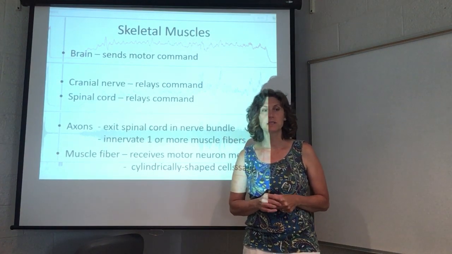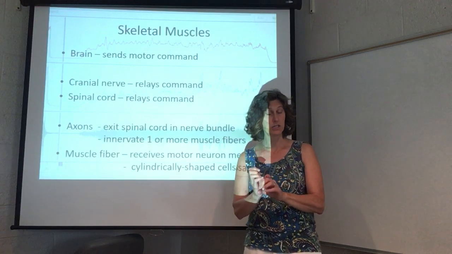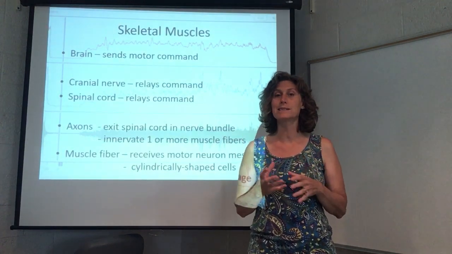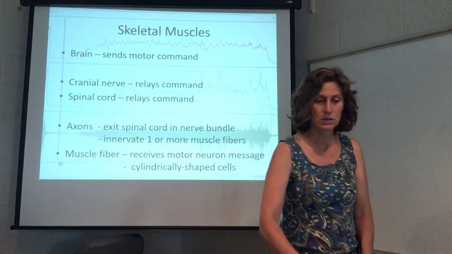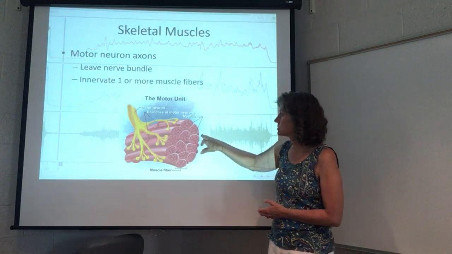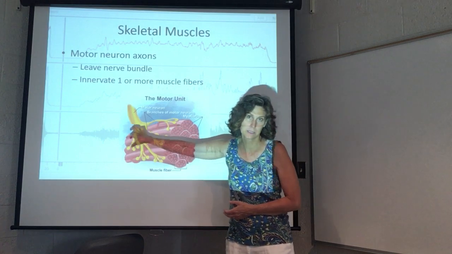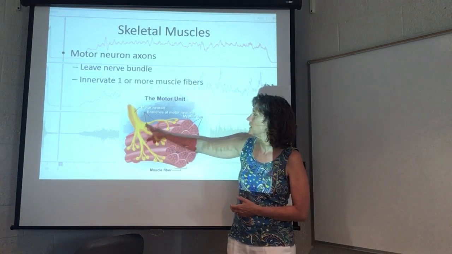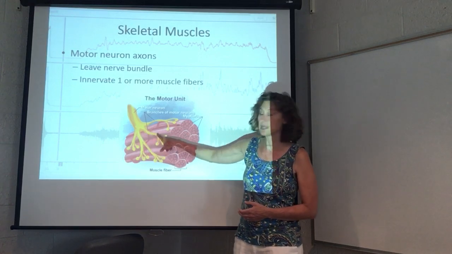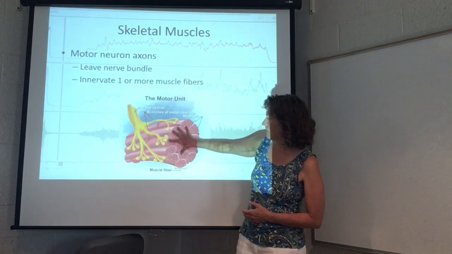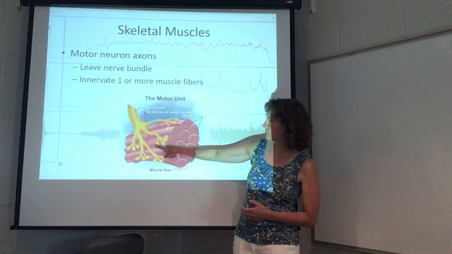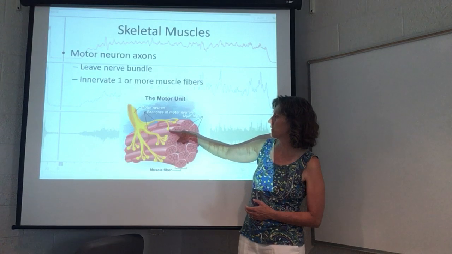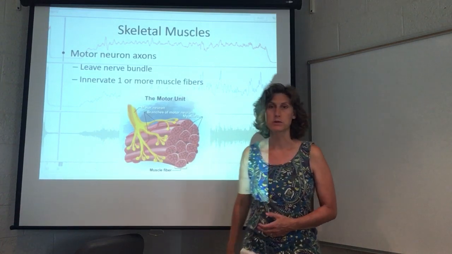The muscle fibers receive the motor neuron message, and they are cylindrically shaped. As I was trying to understand that when I was first learning this, I was having trouble visualizing a cylinder-shaped thing inside of one of my muscles. So I dug up an illustration, and this helps you visualize how that looks. So these are like super long, skinny cylinders. And again, this is your motor neuron, and it's leaving the nerve bundle, and it's innervating one or more muscle fibers here. Some, like this one, have all of their pieces on just the one muscle fiber. But this one here, you can see it's innervating 2 different muscle fibers. So we're going to go into a little bit more detail about how that works.